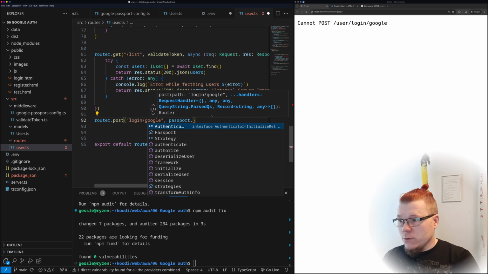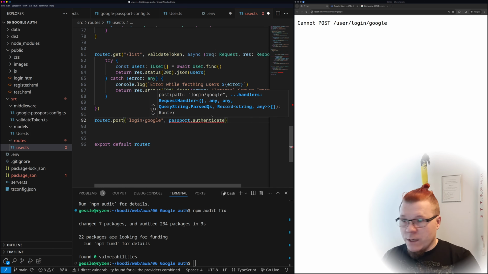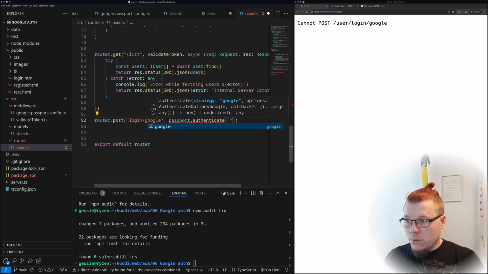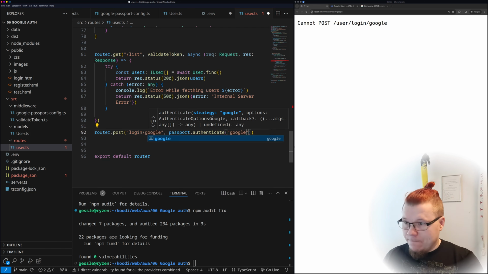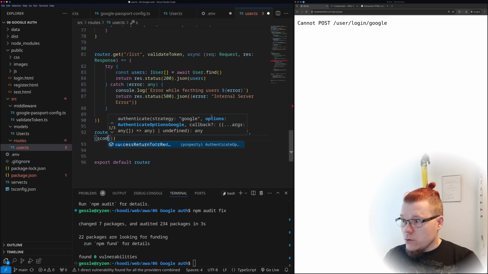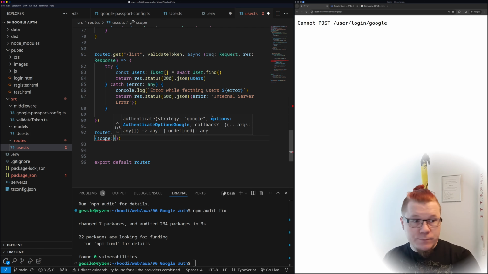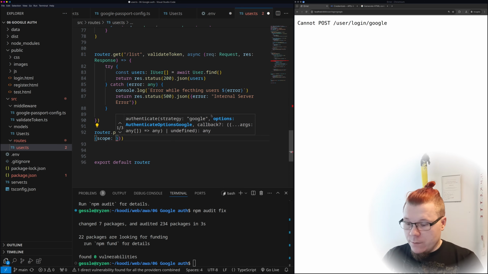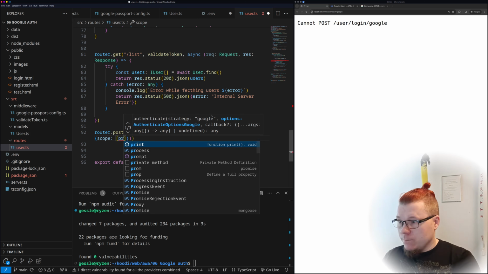It has a method authenticate, and we are giving it parameter Google, and the second parameter is JSON scope, and this scope is an array which has this profile.